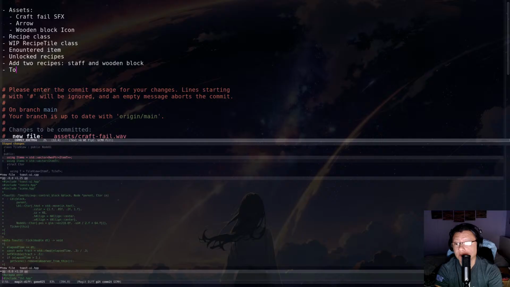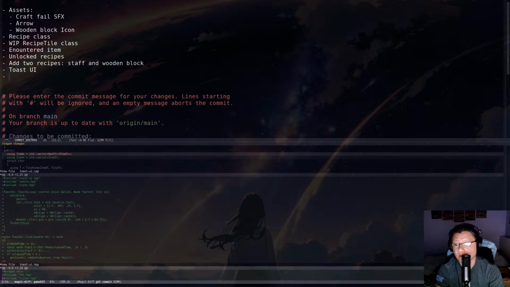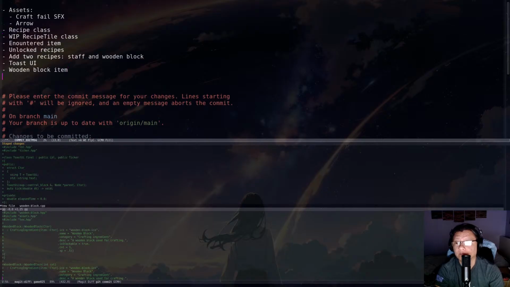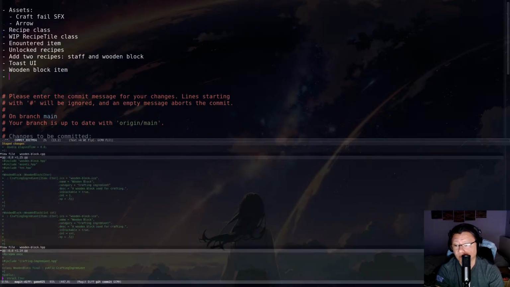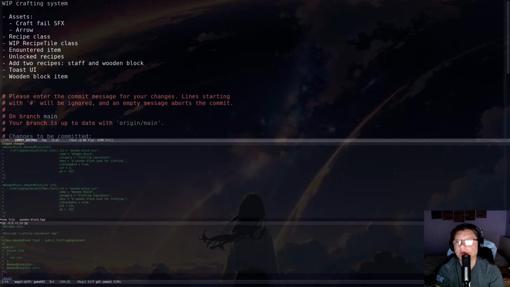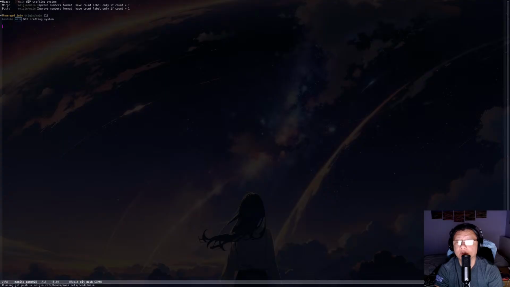Toast UI. Block item. Yep. Alright. It's a work in progress.